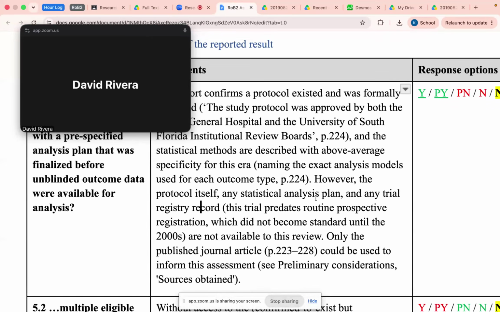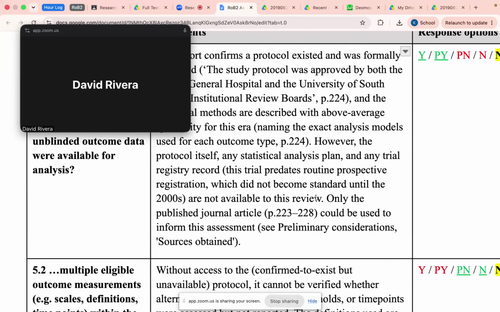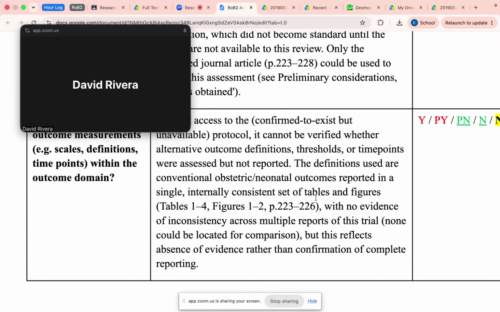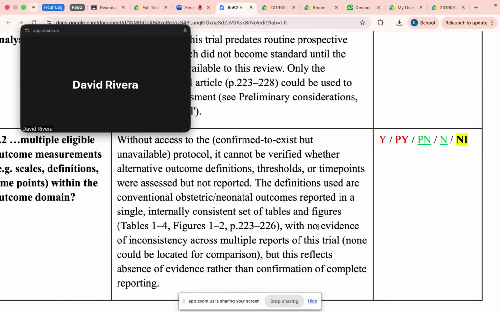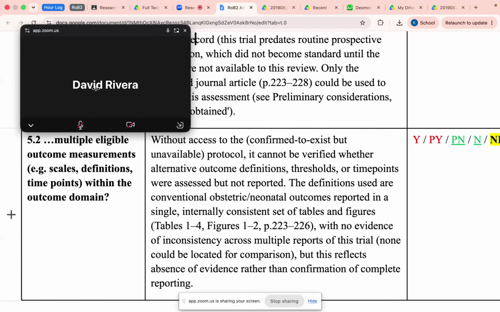So if there's no justification on why the measurements or the analysis put in the protocol changed, like for example in the protocol they say we're going to measure this, and you go into the article and you do not find that thing that they said they were going to measure, it raises some concerns about the risk of bias, of why they are not reporting this, or why they did not measure the thing that they say they were going to do. So in order to evaluate if it's according to the pre-specified, we're evaluating if they follow the protocol that they had before.